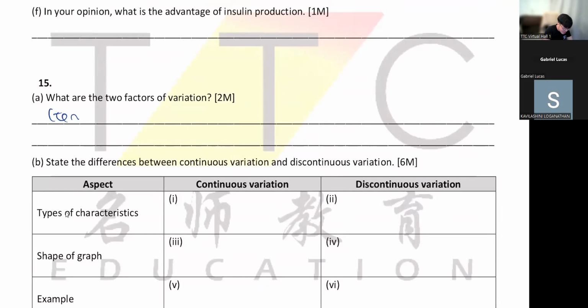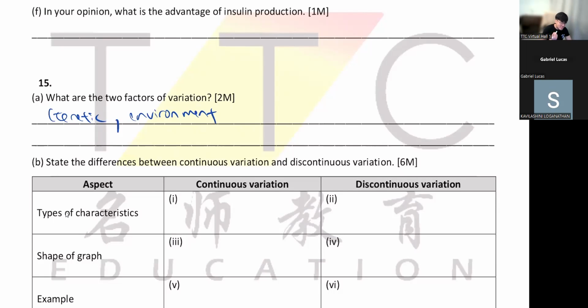That would be something that you cannot control. That will be genetic. And something that you can control. That will be your environment. Very easy to memorize this, guys. Just think of your height. Let's say your aim is to be 180 cm. In order to be tall, first you need the gene. Your parents need to be tall. If your parents are both 160 something, then hey, you're not getting that, right?